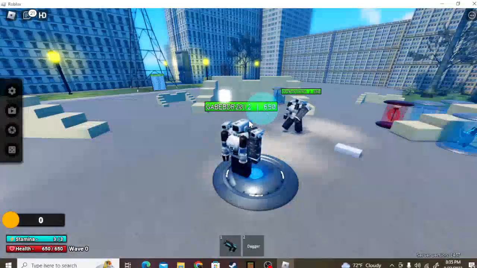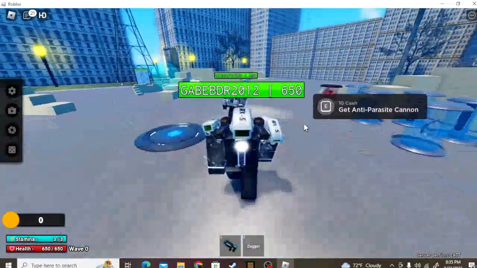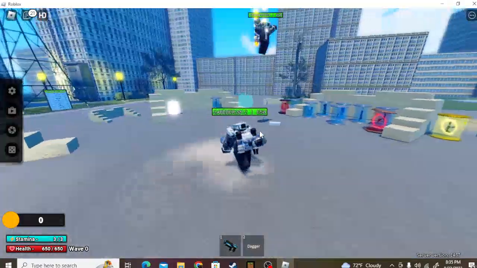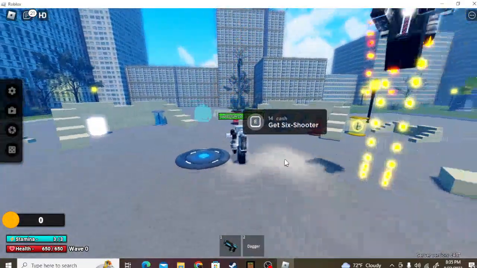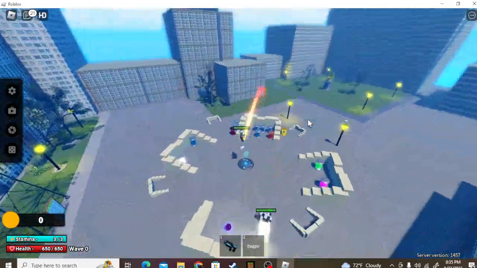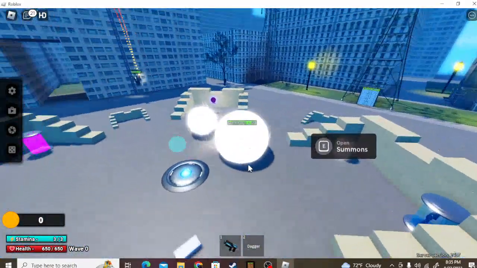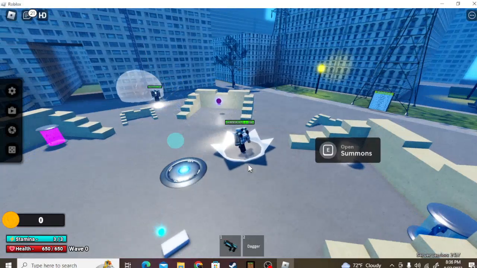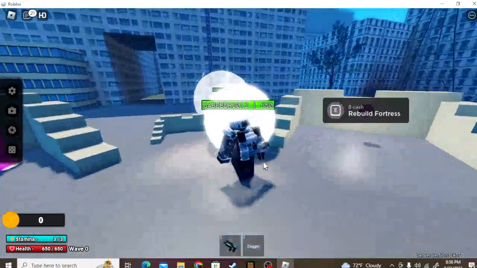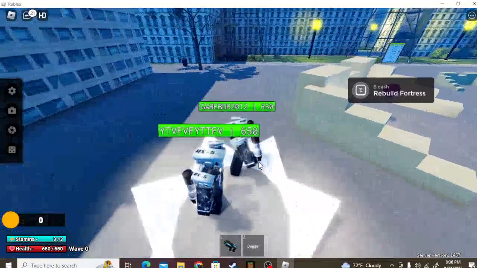Next up, we got the Super Cameraman. This one is also a Game Pass. It's Robux. It's not a pretty jetpack. That doesn't work. Yep. It makes you jump high, though. And he also has, like, a light beam. And he can also stomp. So, yeah. I say this is a pretty good starter Game Pass.